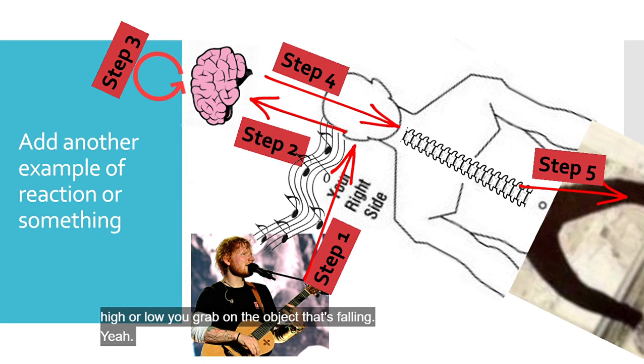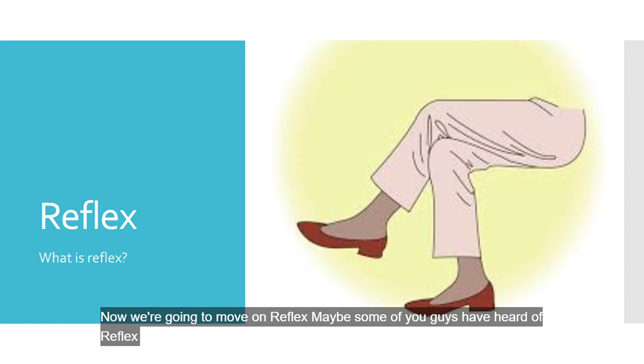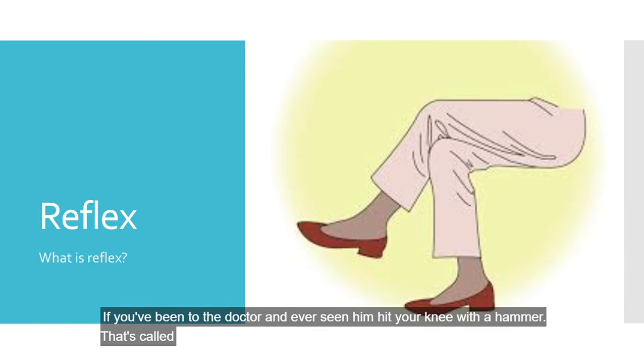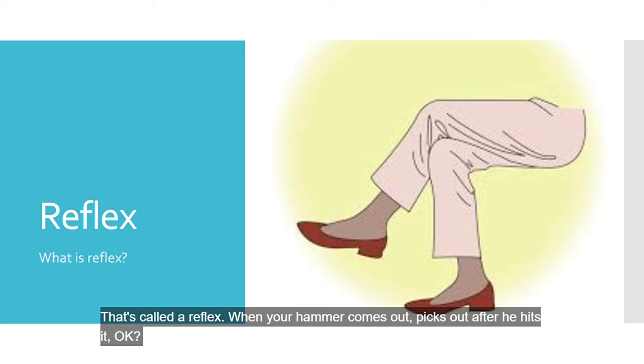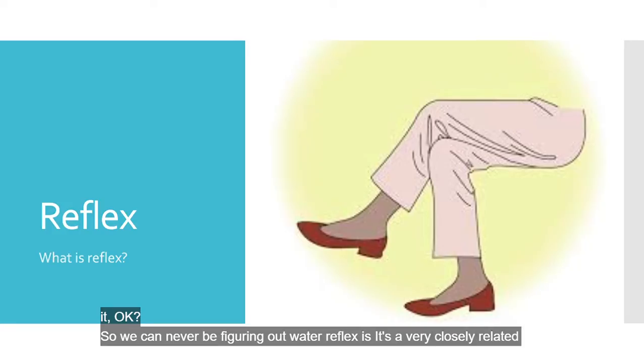Now we're going to move on to reflex. Maybe some of you guys have heard of reflex, maybe not, right? If you've been to the doctor and ever seen him hit your knee with a hammer, that's called a reflex, when your leg kicks out after he hits it, okay? So we're going to be figuring out what a reflex is. It's very closely related to reaction time, actually.